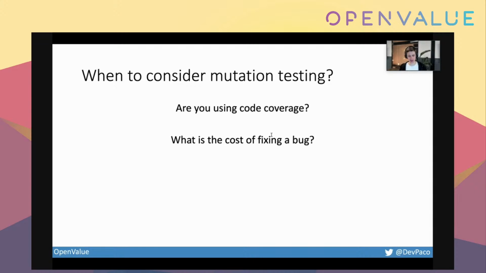Another example here is the cost of fixing a bug. I have two projects I worked on, which were kind of the opposite of each other. The first project I worked on was for a company that was building enterprise-like software, and this was running on-premise at the customer, usually governments that only have really, really slow release cycles and also release windows in which you're allowed to upgrade your software.